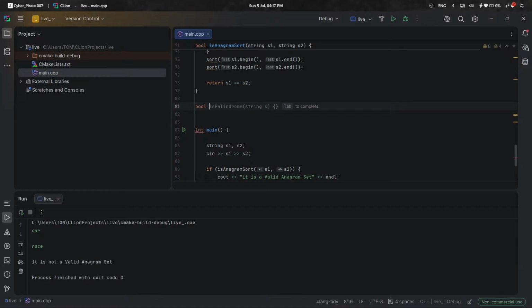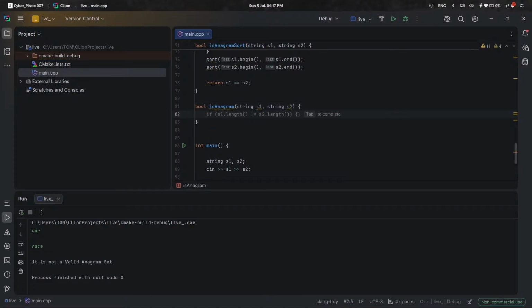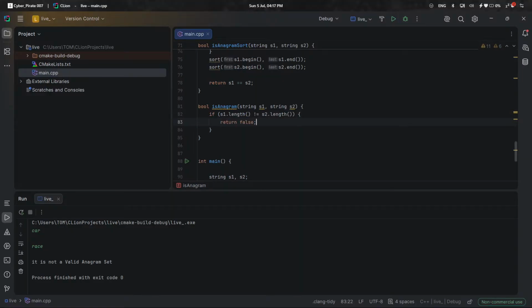Boolean isAnagram. And same here, first check if the length is the same or not. If not, it is not a valid anagram.